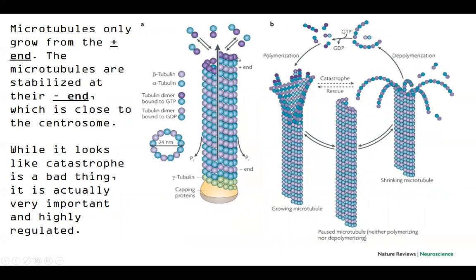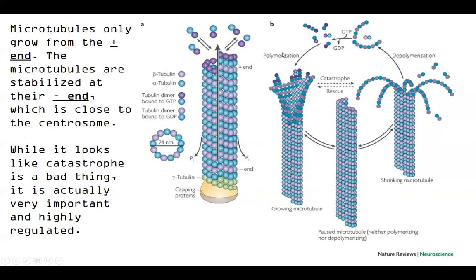So we've only been looking at sort of the growing end in our last couple of examples. The end which we can actively add and subtract is referred to as the plus end. Okay, so there's some directionality. This will come in handy in a little bit when we start talking about motor proteins. The stable end, which doesn't usually grow, here you can see we've actually even capped it up with different types of tubulin, but it's just going to be our stable end. It's not going to be rapidly growing. This is called the minus end. So we really don't have to worry about what's going on here. We just need to know that's the name of it. And we can focus for now on the plus end, where things are going to happen.